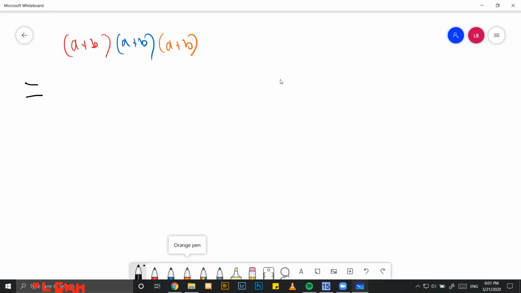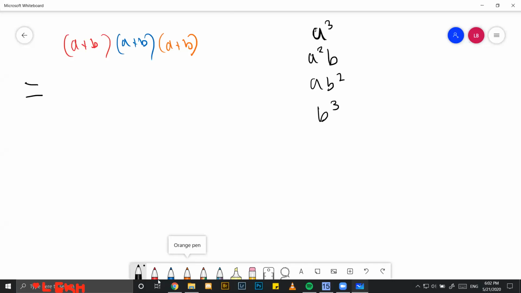Now, obviously, you can just go ahead and expand all the terms. But there's another, more interesting thing to look out for: there's a series of different kinds of terms that can come out of this. You can get an a cubed, obviously, if you multiply all the a's together. If you multiply an a times another a and then a b, you get a squared b. Or an a, then a b, and then a b, you could do a b squared. And if you multiply all the b's together, you get b cubed.